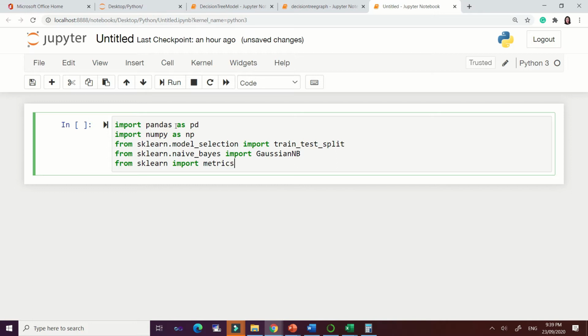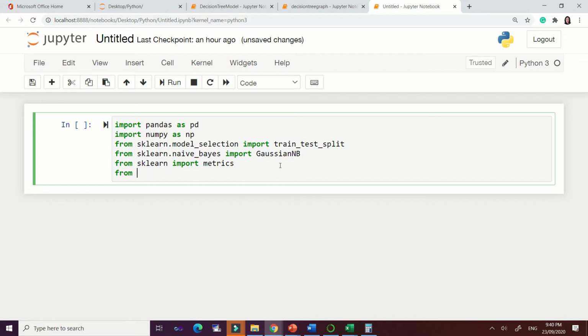You can also specify the metrics if you want to check the accuracy and the confusion matrix. So you can use either of the two, if you want to specify a particular class: accuracy score and confusion matrix.